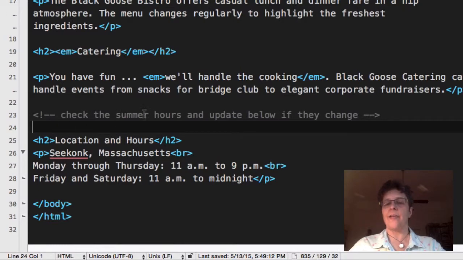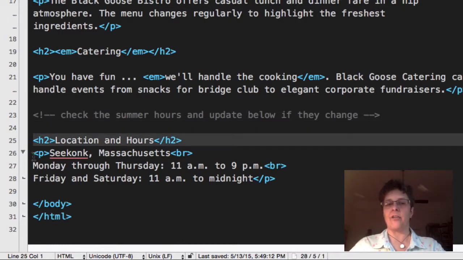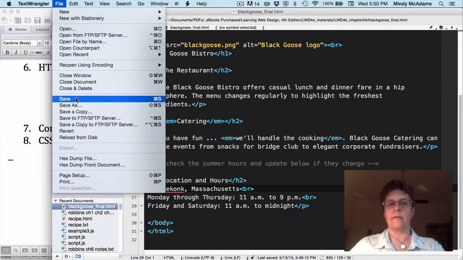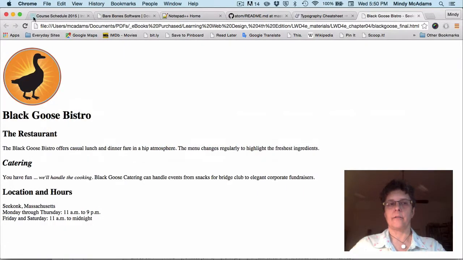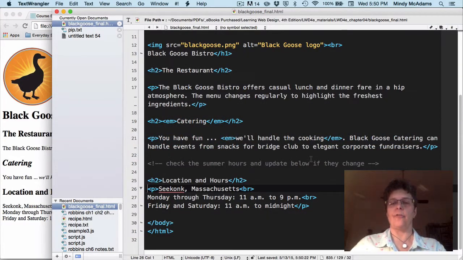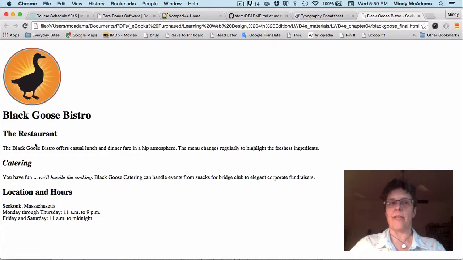Now, is that text going to appear on the page above location and hours? Let's see. No, not there. So a comment is a way to make notes to yourself within the HTML that will not appear on the page.